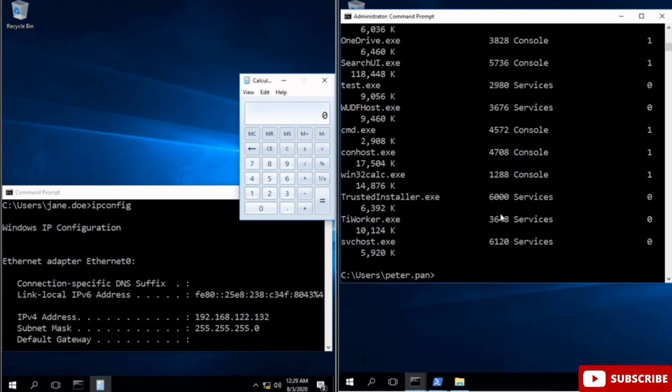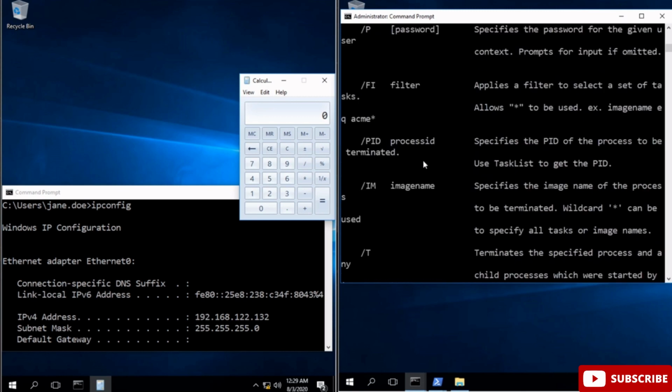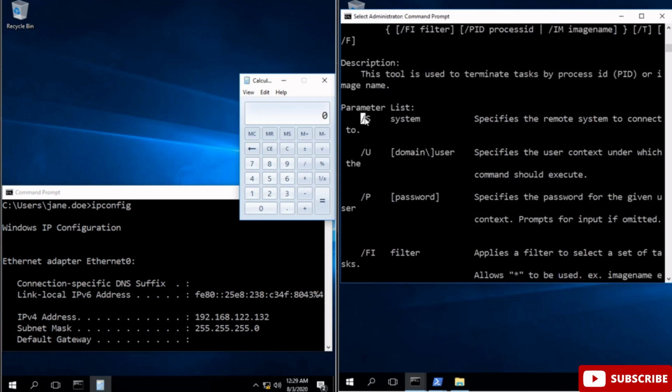So I'll copy this. And let's take a look at taskkill again. And we see if we want to target a remote system, we have to use /s as well.